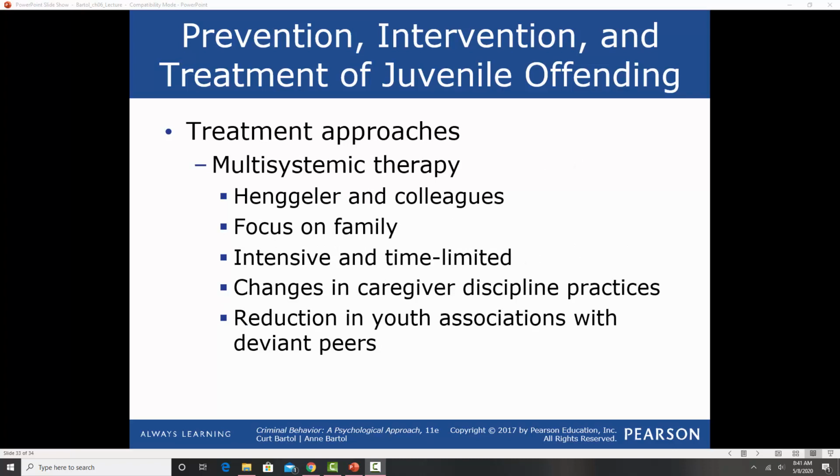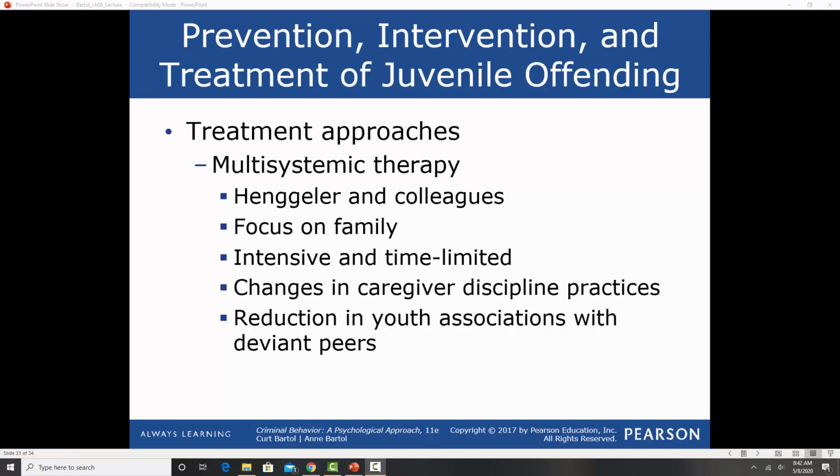Multisystemic therapy, called MST. This is for serious juvenile offenders, addresses known causes of juvenile delinquency at the individual level. So that's family level, peers, school level, and even the community. Focuses on the family. Counselor and family collaborate to develop goals and create plans to meet those goals. There's daily contact, about 60 hours over 4 months. So this is a very intensive program. Studies suggest that it is effective in reducing delinquency because it is so intensive and it lasts for a longer period of time. So typically, this is at a minimum 4 months.